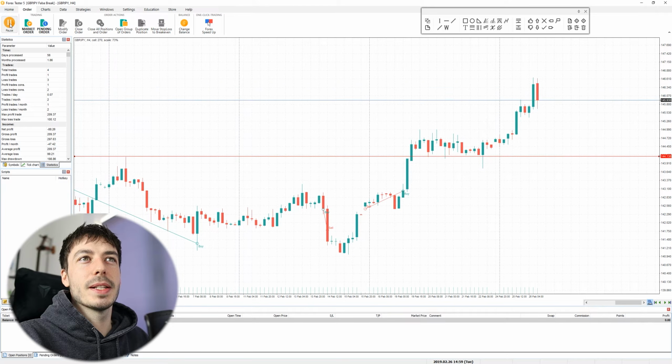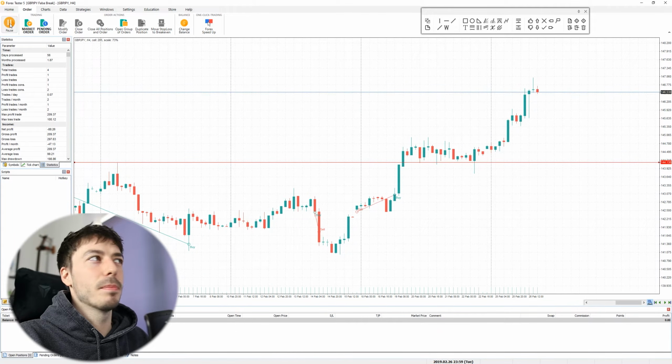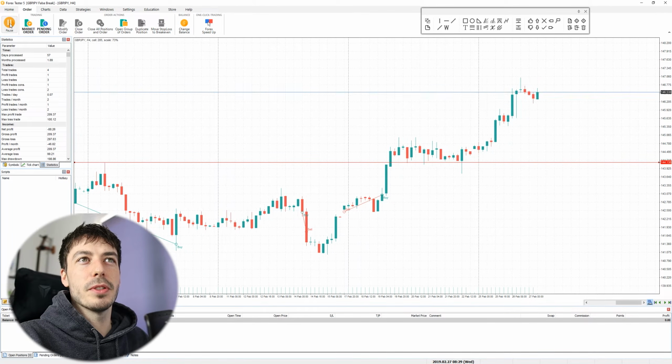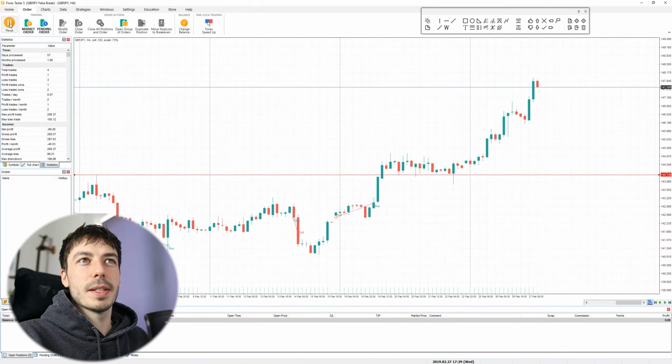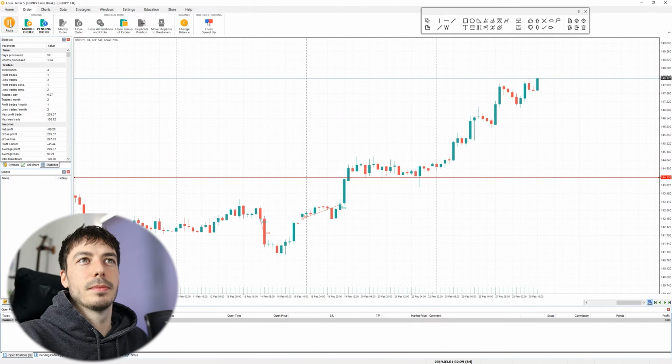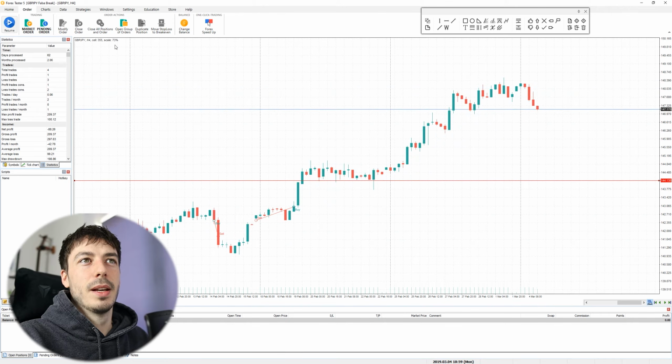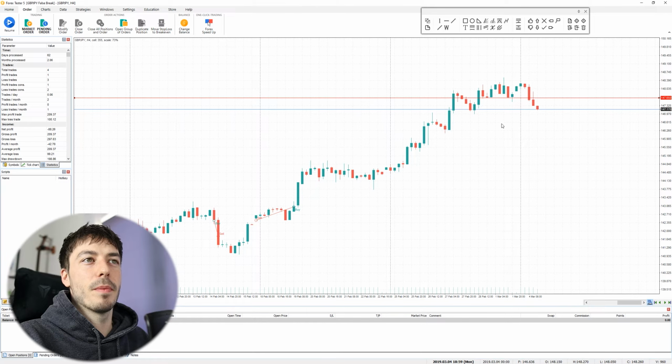So we're still looking for a break to the downside on this particular trending move in order for us to be able to trade this. And here we go, here we've got it. So let me move this red line. Here you can see that we've been making really nice higher highs, higher lows, higher highs, higher lows, all the way up to this level where the highs start getting very incrementally high, and then we post this low, retest the previous high here, and then we've broken down below it.